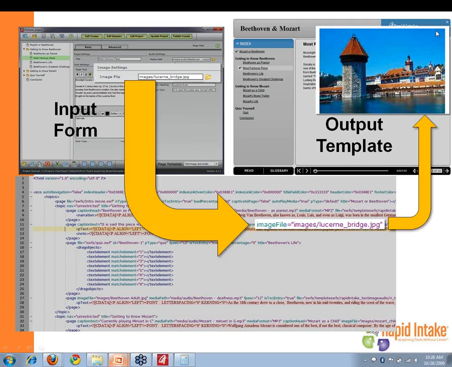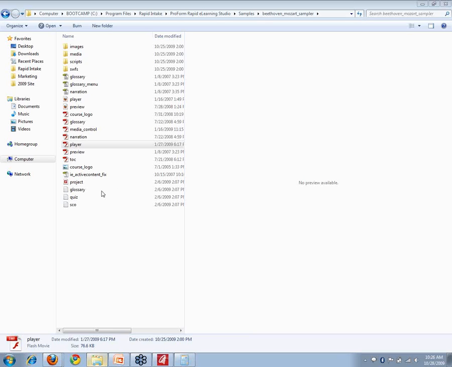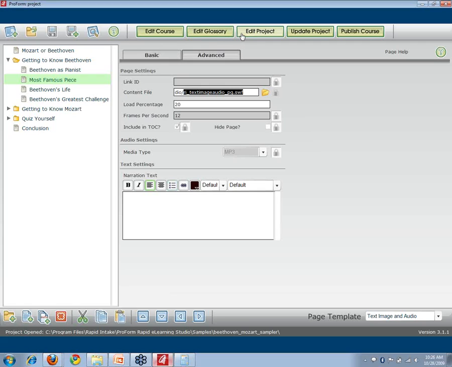Okay, so what we're going to do now is stop the PowerPoint and actually go into some of the file structure to show you where things are. So the first thing I'm going to do is copy in the source files.